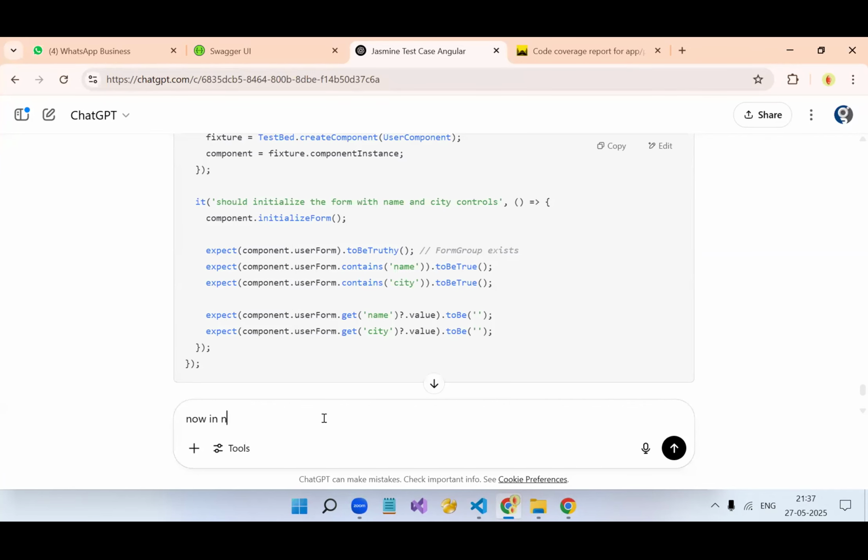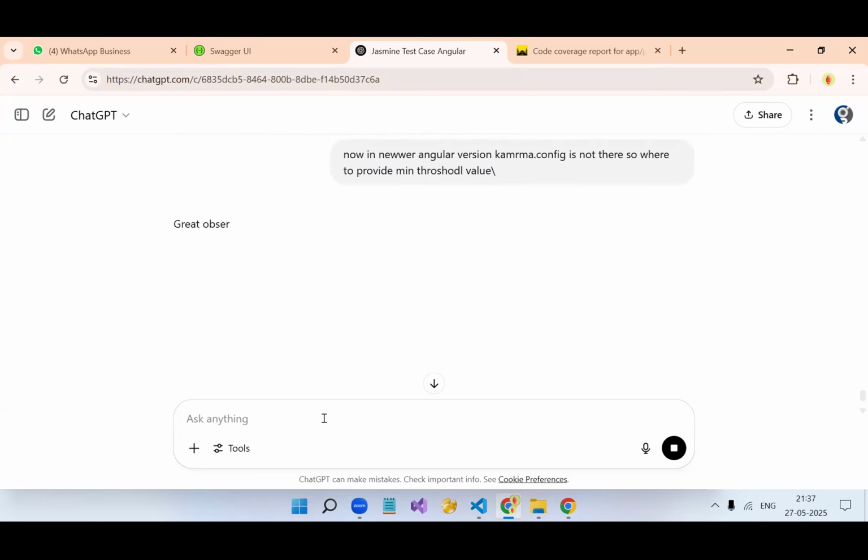In the newer Angular version, the Karma config is not there. So where to provide the minimum value? Let's see.